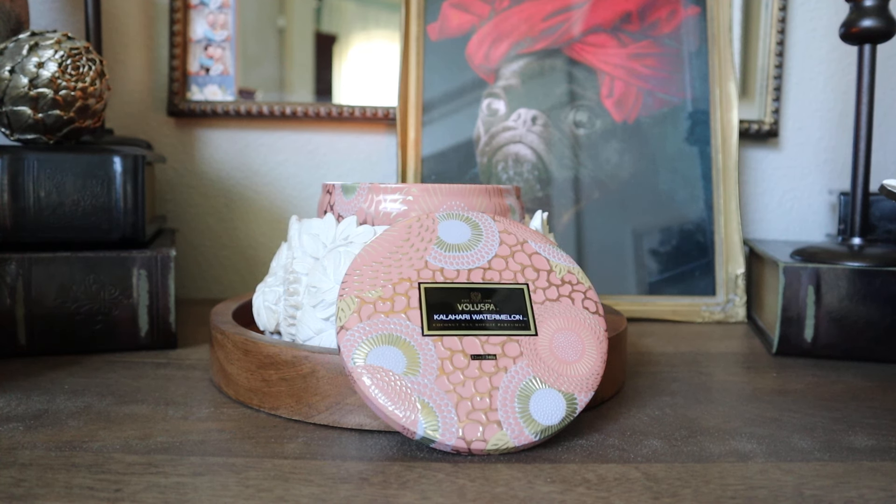And you know what I think tones it down? The perfect touch of just a hint of cucumber and the tiniest hint of lime. Now to my nose, it smells a little bit more like a lime juice than it does a zest, but it's not very prominent at all. I really have to almost stand over the fragrance for that lime to be super noticeable for me. But once the oils dissipate into the air, there's a lot more focus on those melon notes and that little bit of cucumber.